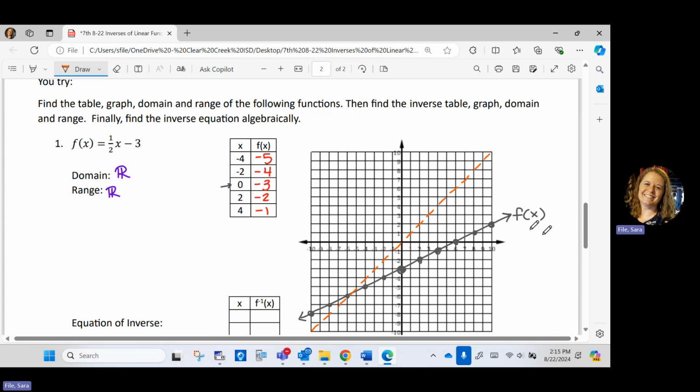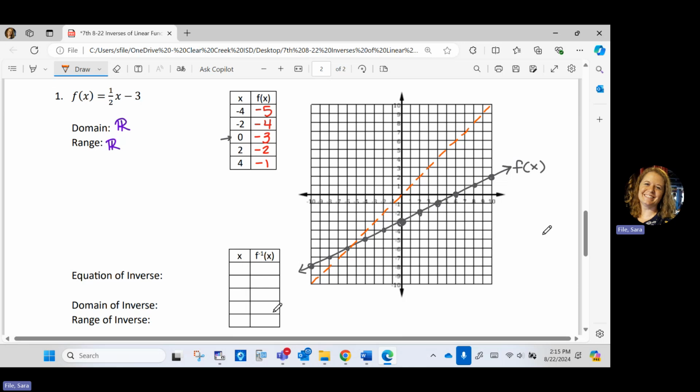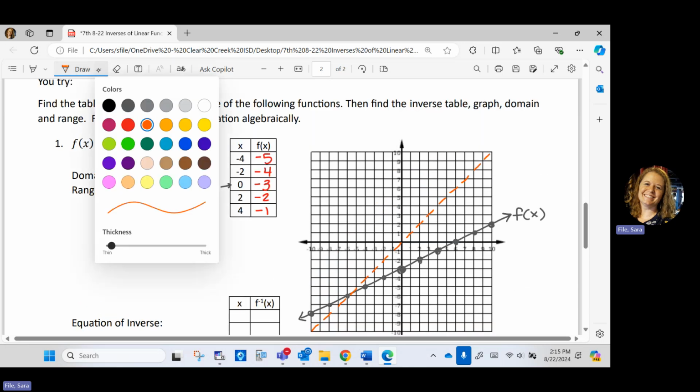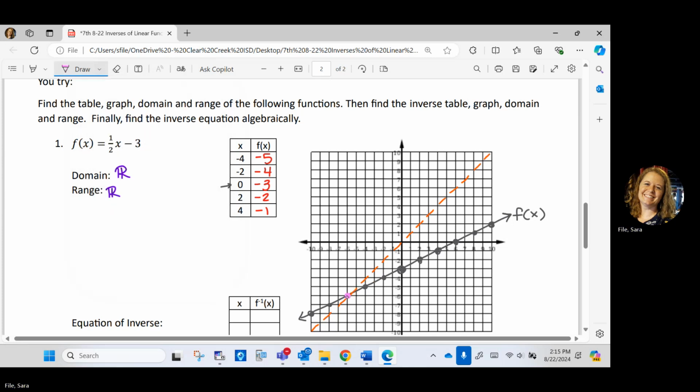Okay, so if I could graph this without the table, I don't have to fill in the table. I can just individually look at these points and say, okay, this point is on that line, so it's going to stay the same. Okay, this point on the gray line is at -4, -5. So what is that if I flip it? Instead of -4, -5, I'm going to go -5, -4. So I'm going to put it here. And you could individually just pick out points here and switch the x and y and plot them.